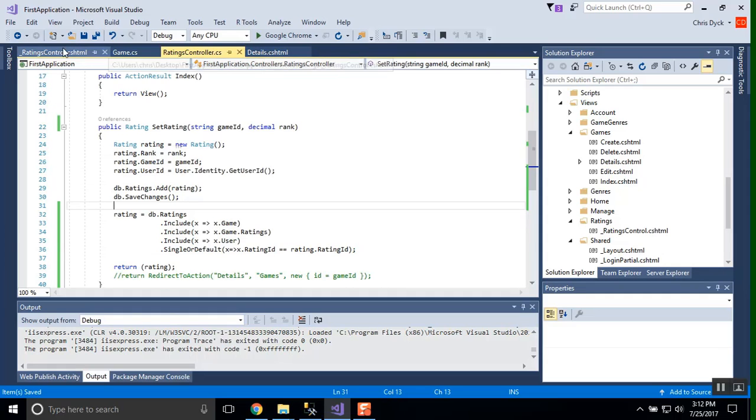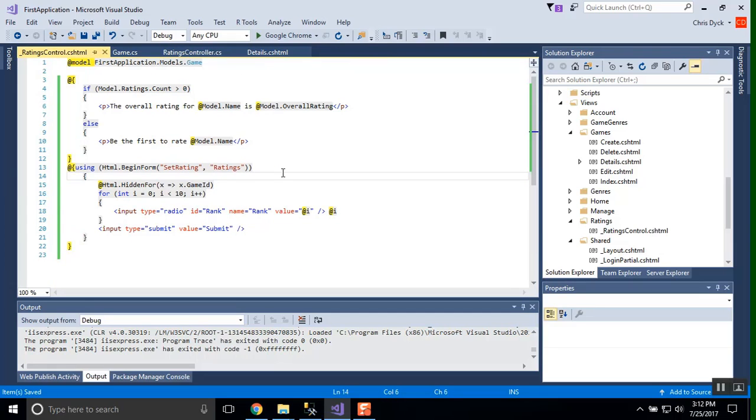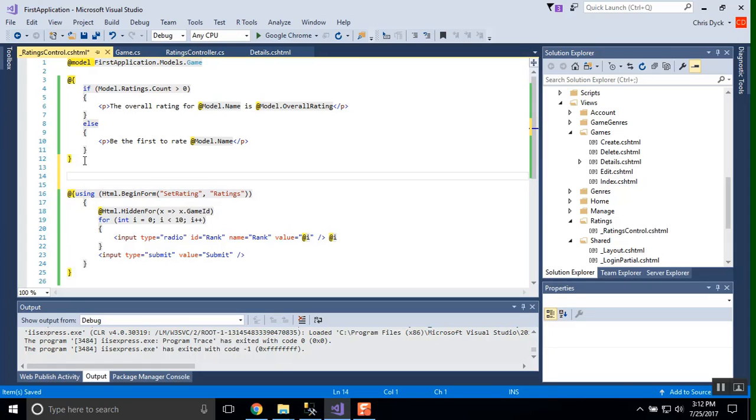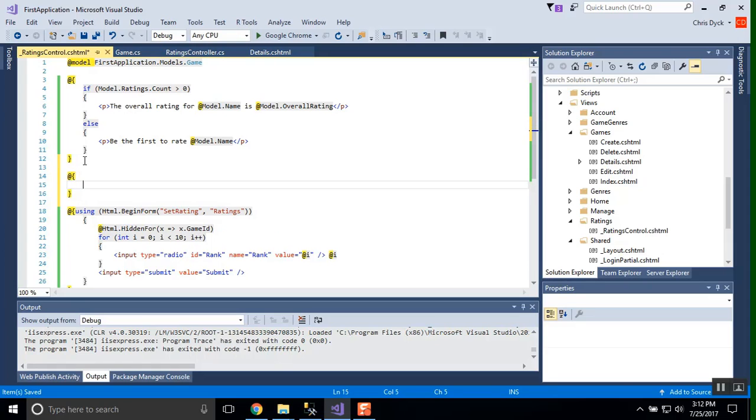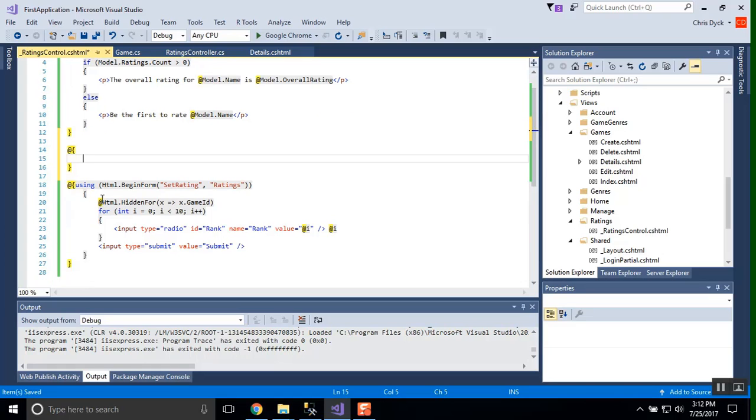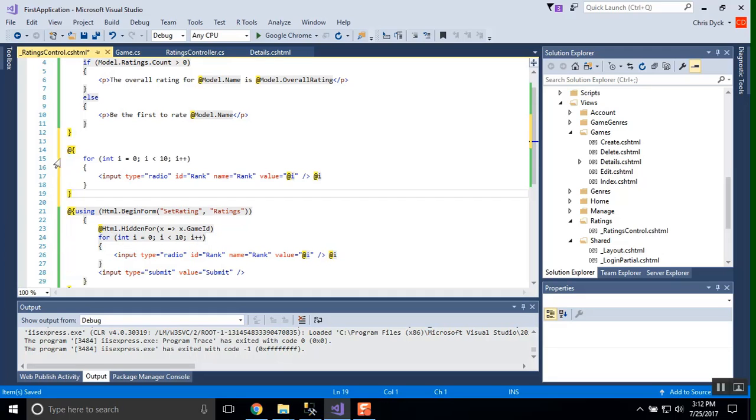Now, the next step is to make a few changes to the presentation of this control. Right now it's kind of ugly. It just shows a form, and that's not very nice looking. So we're going to steal some code from here and paste it in.